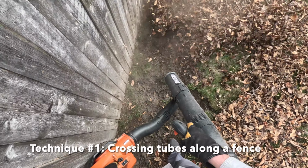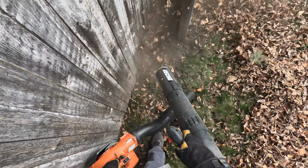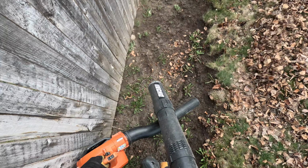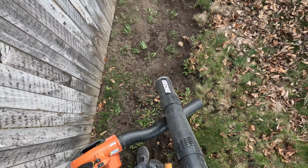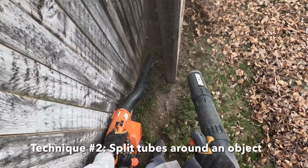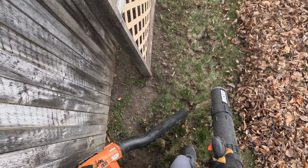So anyway, this technique for blowing is one that I don't see hardly at all. I've never seen it on YouTube, but I just hate using the word never because I know it's out there somewhere. But using two blowers, one handheld, one backpack, I think is a technique that is invaluable. And you'll notice that when I'm going along a fence line, it is very helpful to have two blowers.